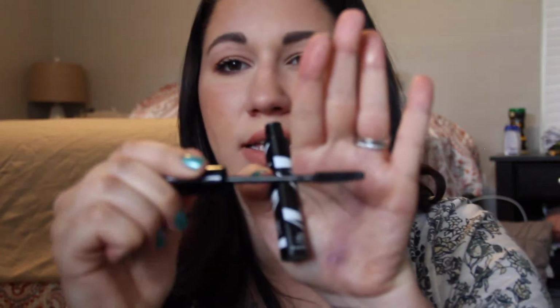So the next mascara that I have is the Kokie Length and Volume Mascara, and this is kind of a skinny brush. It goes from fatter to skinnier, and it is a fiber brush. And it really does what it says. It gives you a lot of volume and a lot of length, and for a really cheap price. This is a brand that is only sold at Walmart, I think. So yeah, if you can get your hands on it, I definitely would.